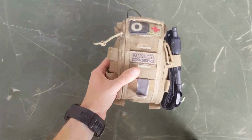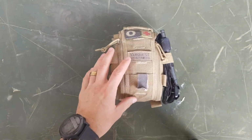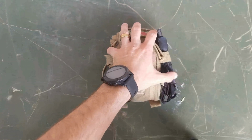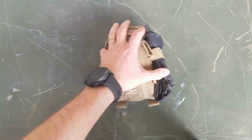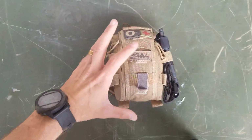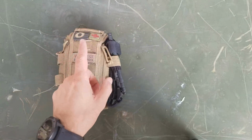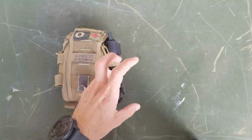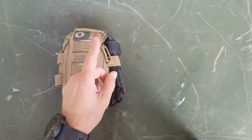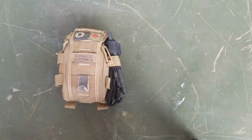Alright, everybody. So, traditional IFAK. This is my traditional shooting IFAK. This is what rides on my belt all the time. As you can see, it's pretty beefy, actually. Now, this has bare minimum for gunshot wound based situations. Now, this is still big. This gets left at home, obviously, if it's not on my pistol belt. If it is on my pistol belt, it's always going to be there. But how do you, like I said, incorporate something small?